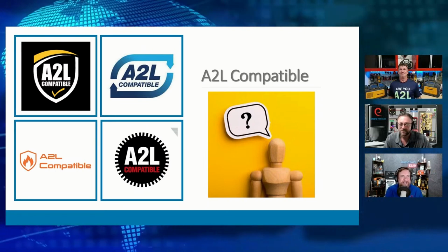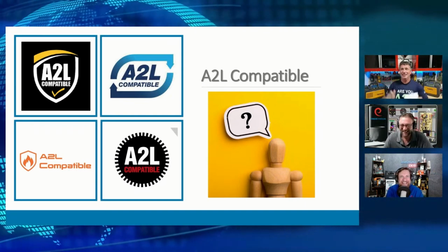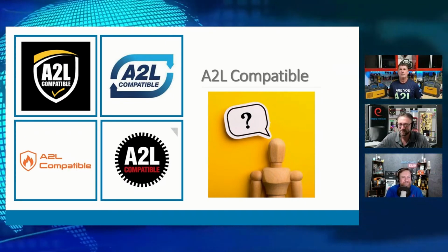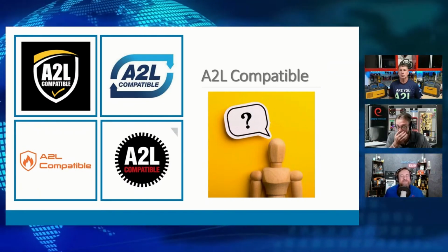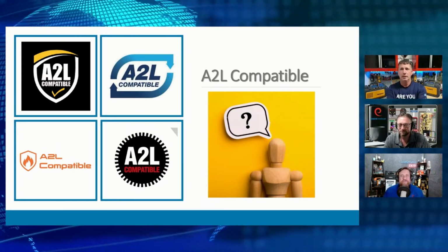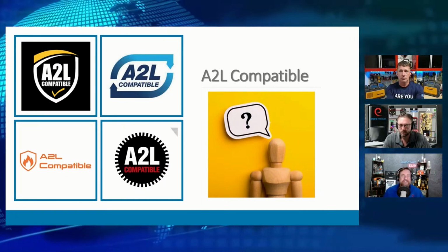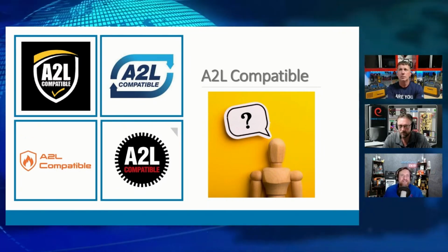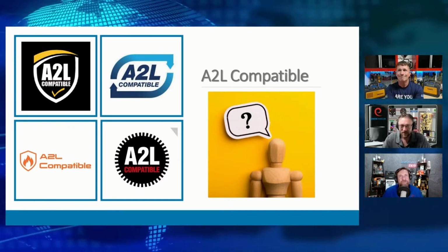Well, the biggest thing I want to point out first is that there is no propane in any of these A2L refrigerants. So let's just knock that out first. These are mildly flammable refrigerants, but it's still mildly flammable. There's still a potential in there, and then you end up with a lot of user errors, and then you end up with lawsuits. Unfortunately, accidents, things that happen. So manufacturers are going above and beyond, making sure that they reduce any of that potential. And then now you have some manufacturers going a little extra step than another, and there's just some different ratings and regulations, and there's no requirement that they have to do these because these tools are sold to professionals.